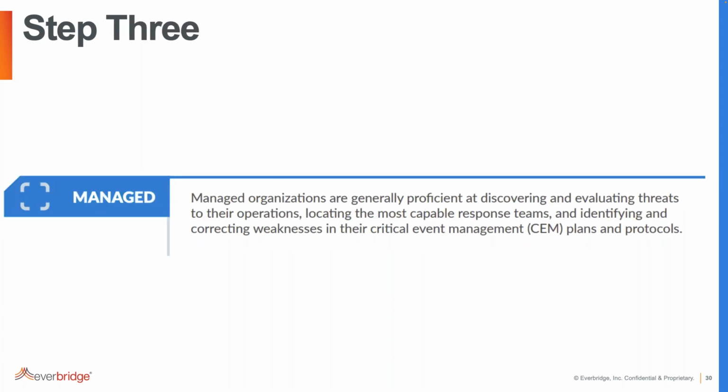And that's where we'll start to get to managed, right? We're going to see that these organizations are evaluating this. They're proficient in discovering those threats and determining what their operations need to be. They're capable of deploying different response teams to different situations, and they're able to correct those weaknesses. They understand where they're getting things wrong.